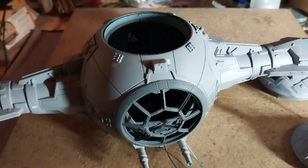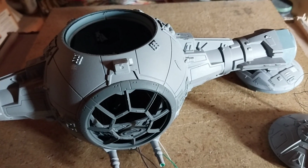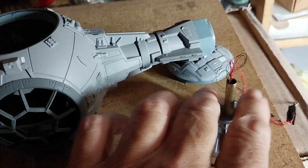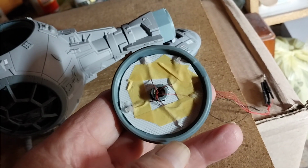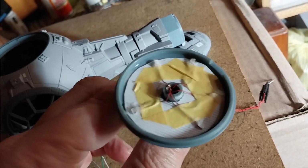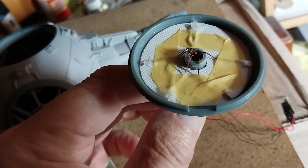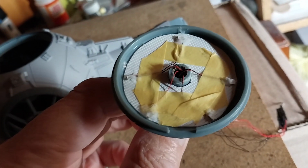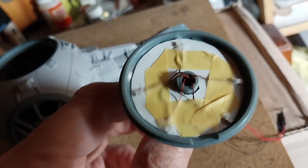I spent the weekend working on the base for this and all that. Still experimenting with the bottom part with some SMDs. I got them arranged down at the bottom, where that notch is the front of the bottom part, and then I arranged them in a star pattern to spread the light evenly.